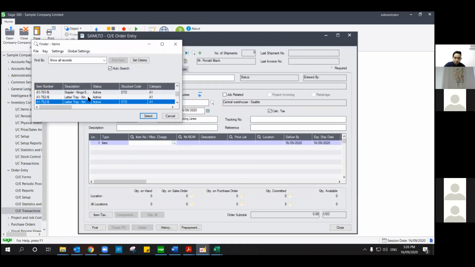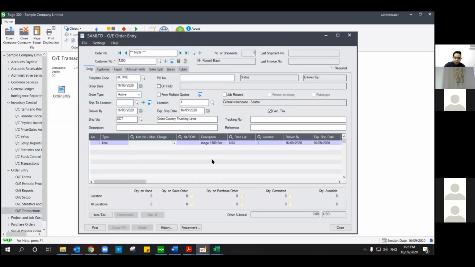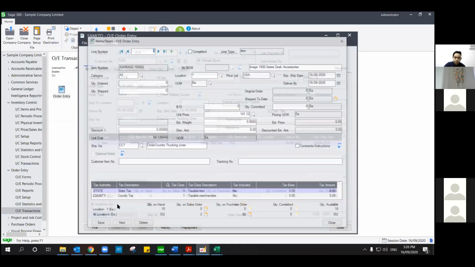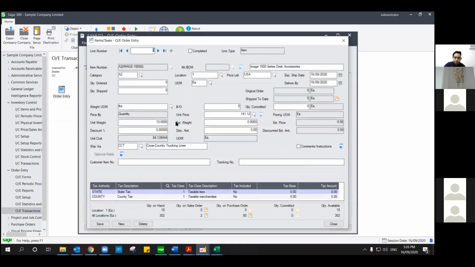Maybe I clarify this. It's quite confusing. What Wei Ming says is correct. If I sell the master, then we deduct the components.